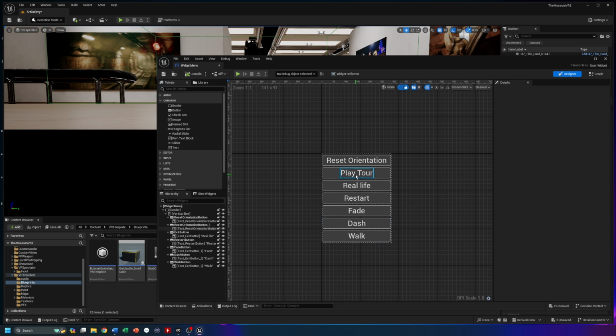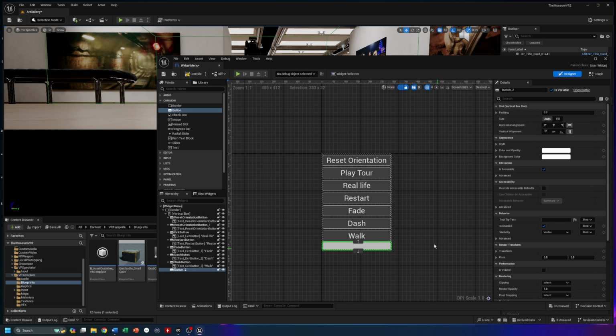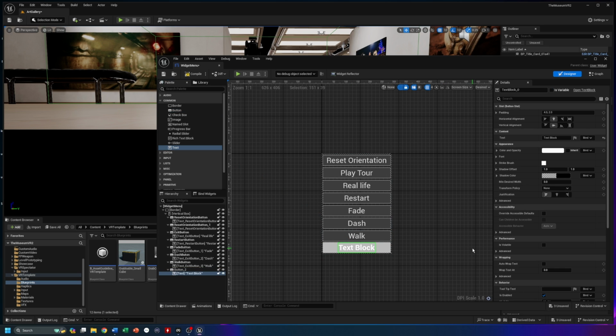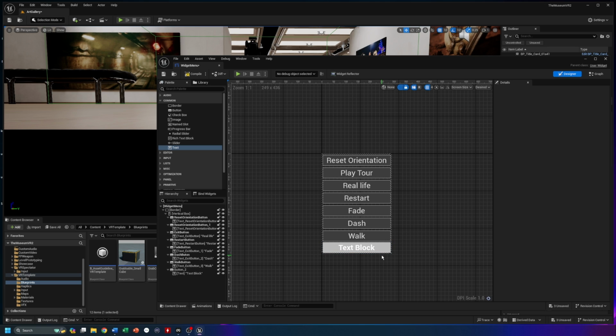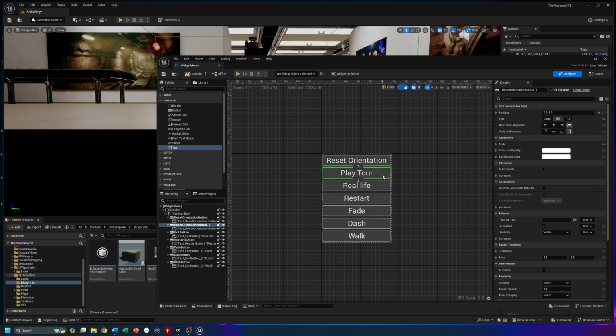So this button has been added, and it's really easy to add a button into your environment. So if I grab the button control and just put it at the bottom, I can add a new button right there. And then if I want to put text, I just come over to the text field, which is right here, and then I drag it into there, and I can name that what I want. Let me just do Control Z and undo that and undo the button. And that's what I did to add this Play Tour button. So I just added a button. These little arrow controls right here enable you to move the button up and down in the menu. And this is the menu that comes up when I tap the button on my left controller.